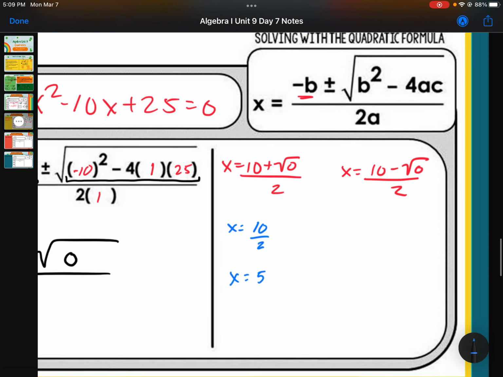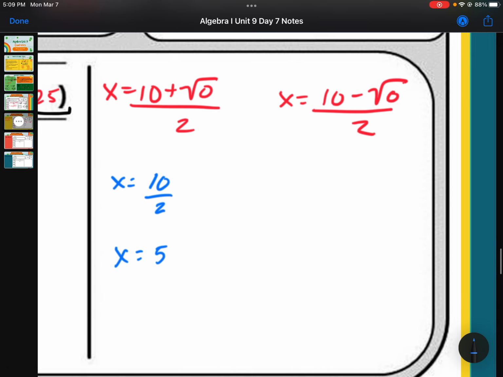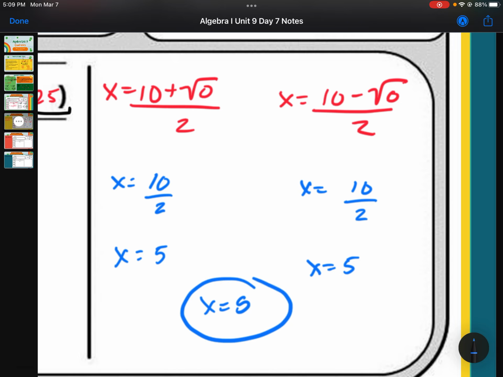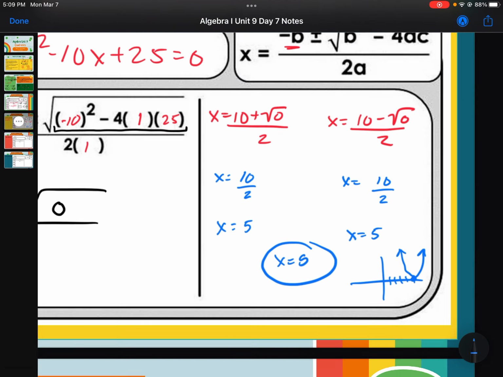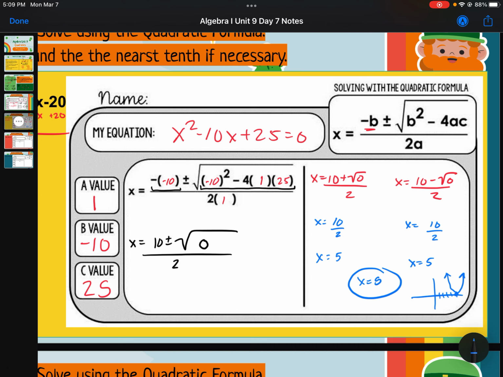And in the second problem, second portion here, I have x equals 10 minus square root 0, so that's 10 minus 0 again, which is 10 divided by 2, so x is 5. So we really come out to one answer, x equals 5. Why do we this time have one solution? Well, that's because our parabola crosses the x-axis, but really just kind of touches the x-axis and turns back the other direction. This is the special case problem. Next question.